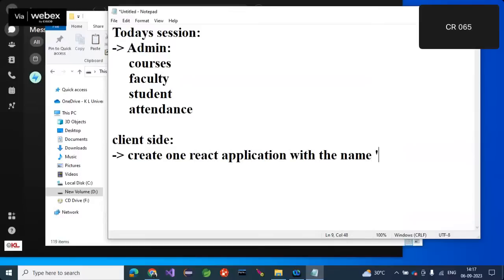Any name; as an example I am taking student management, and we create it in the terminal directly, using create-react-app. If you already created it, not a problem. But in my system it is not there. Why? Because yesterday and the day before yesterday, SAR was taken, so that code was already shared with me. I will add that code to my application. So I will create a React app and use the name SMS, right? This is a step everyone must do, at any location.